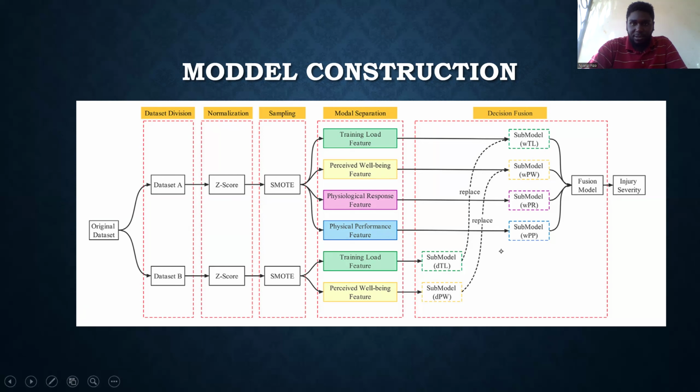As you can see here, this is what I mean. They were trained and then integrated to get the injury risk prediction model named D. We already talked about the algorithms that were used: XGBoost, chosen because of its classification ability and training speed, and also random forest for constructing the multimodal fusion model.